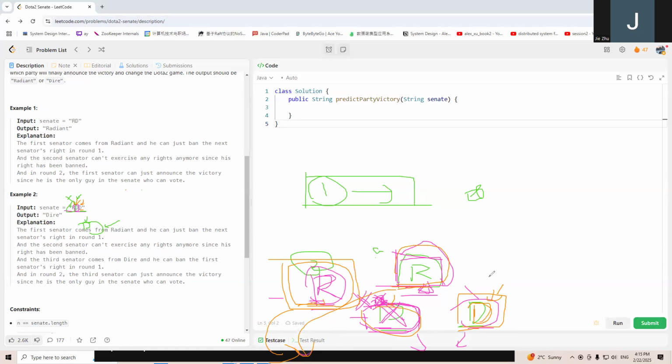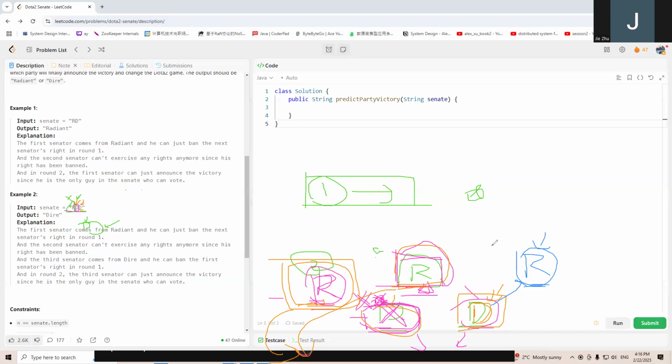So there are some choices. If they are still in the same round, he should better ban this R, because he will be the person in the R team who will exercise the right first.